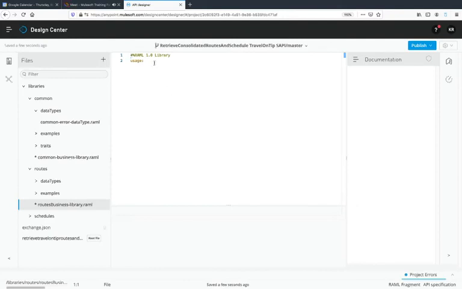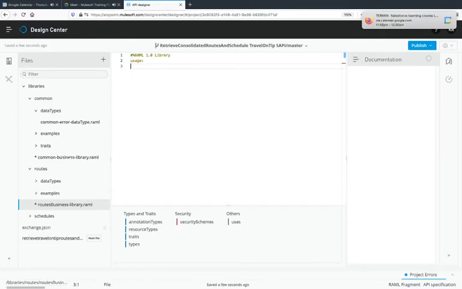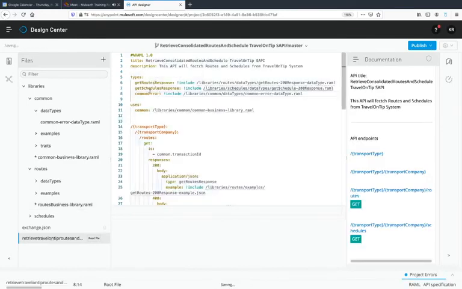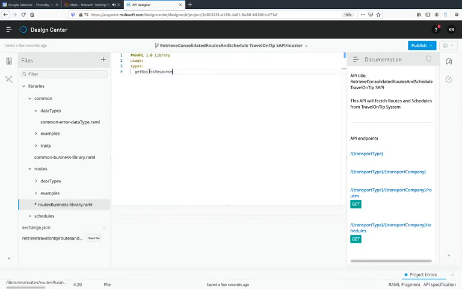Here also we'll use types, and the name of the type we can copy from here. So this one we are creating for roots.